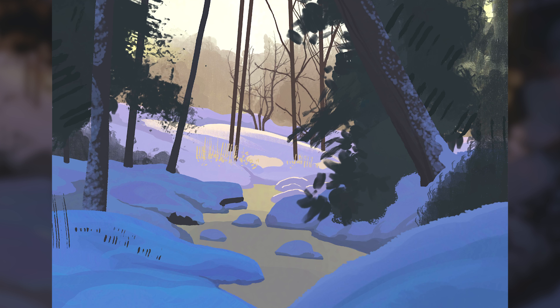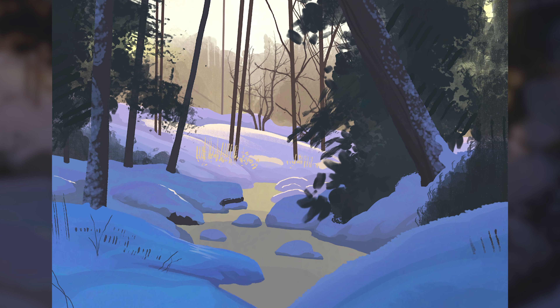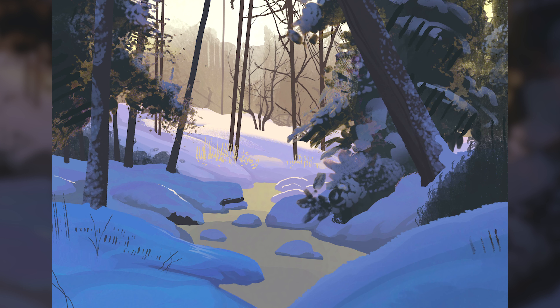Another important thing at this stage is building form. When we get in shapes early on in a painting, those shapes are almost always flat — they don't have any three-dimensionality. That's fine for the start because we're just building up a composition with shapes, but eventually we need to start getting in some three-dimensionality. So I'm adding in shadows and that form along with some lighting along the top edges of the snow hills. I'm also adding snow texture to the trees, which helps add form — previously they were just a solid dark silhouette, and now I'm getting in some lighter colors for snow on those trees to indicate some leaves and form.